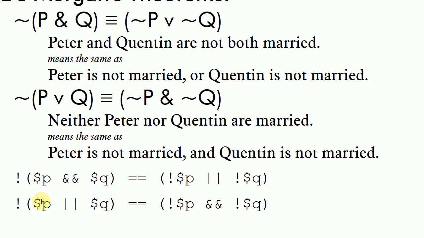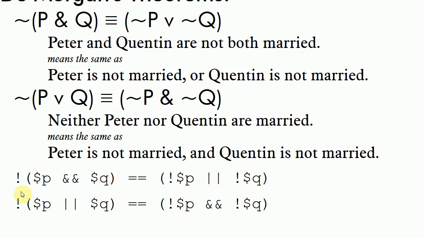Since I often make use of De Morgan's when I'm computer programming, I'll also show it to you in computer code. The language I'm specifically using here is PHP. Other languages may use code very similar to this. I'm following PHP's convention of putting a $ sign before a variable name. Okay, so here the exclamation mark is our not operator. The double equals is our equals operator. The double ampersand is and. The double vertical bars is or.